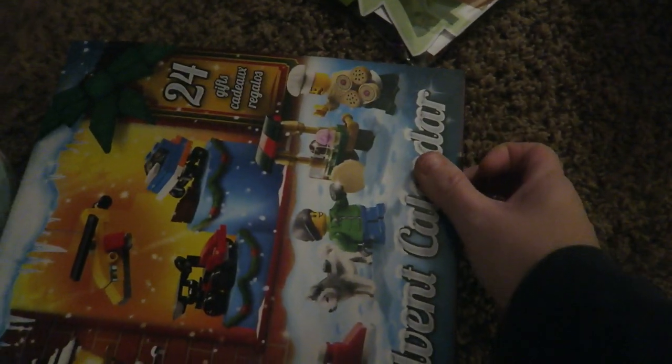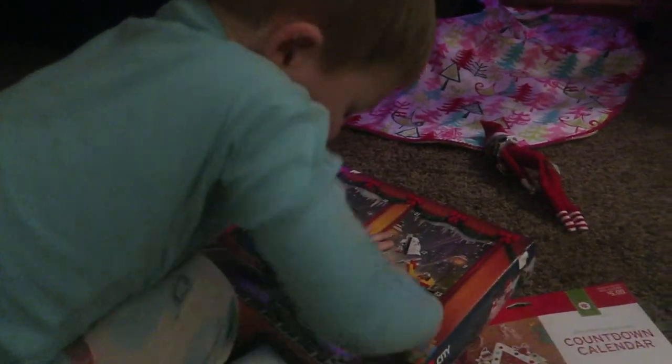No, no, no, look. Isn't there a little flap in the back? Yeah, wait, Merritt, don't wreck it now. Look, you see right here? You gotta peel this up on the bottom. Yeah, that's what I'm doing. No, on the bottom. Oh, maybe you have to do it on the side too. Right. Where's 25? 24 is right there. Let me start with number 24. Can you get yours open, Merritt? I can't. Lay it down, Koi, and then press on it and it'll open. Can you get it open?